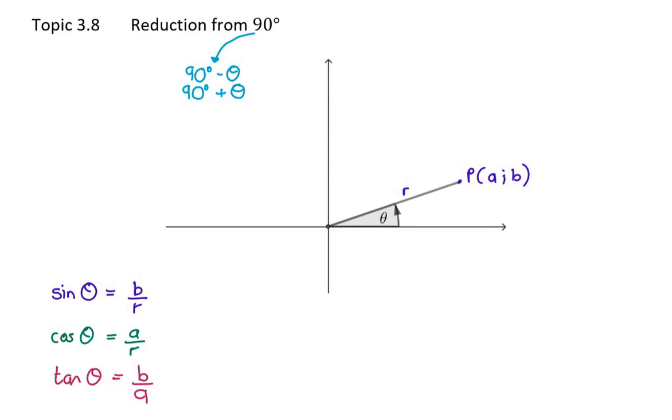Okay, so how do I construct an angle of 90 minus theta? Well, the first thing I would do is draw a line which goes straight through the middle of my Cartesian plane, and this would be the line y is equal to x. Now we're going to reflect this arm, this r that we have so far that's creating a value of theta, over this line y is equal to x.